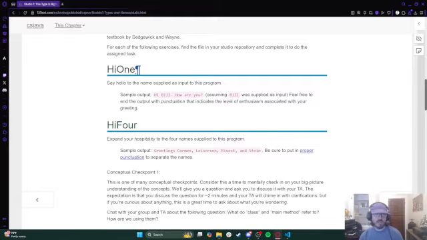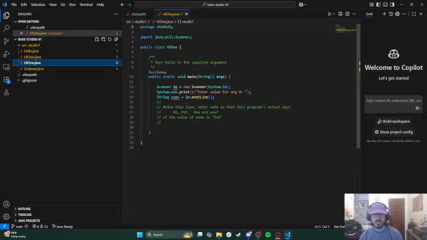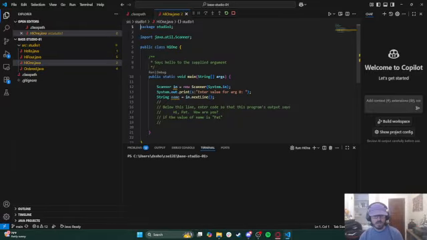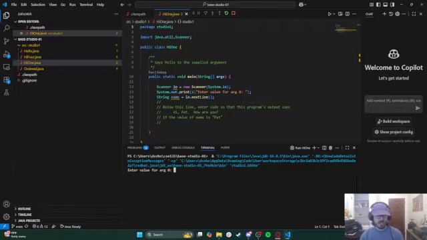Starting with this first one called High 1. You actually don't really need to do anything too much with the code for this one, but we do want you to take a look at this and make sure you understand all the different parts and what they're doing for us. If we take a look, we can start just by running the code, and then once we do so, down here it says enter a value for arg0, which is a little bit confusing. What does arg0 mean? But if you type in a name, like my name for example, it doesn't actually do anything. So I misspoke earlier.